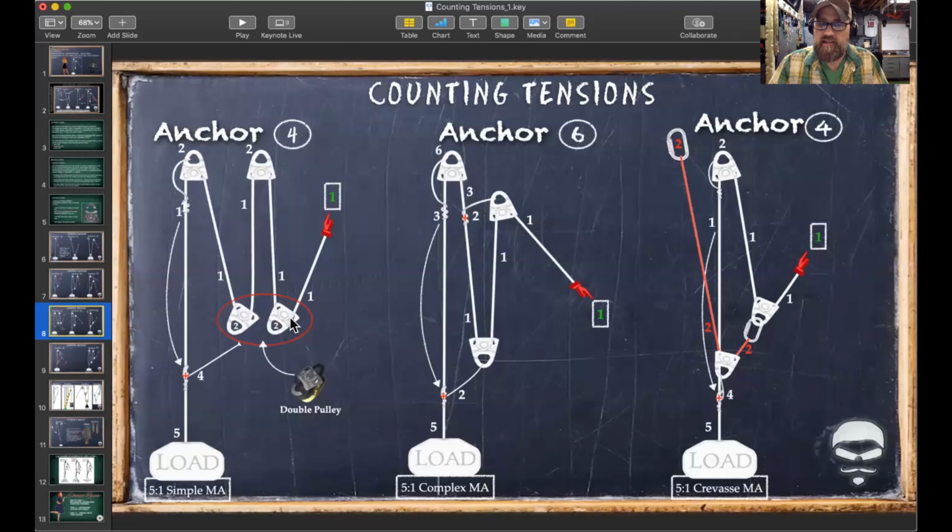So if we look at a simple 5-to-1, because I'm pulling towards my anchor, right? I've got 5 tensions down here. I have 4 tensions down here because you are holding the other tension in your hand. That's what makes up your 5-to-1. So we're always 1 off, right? So if I'm pulling against my anchor, then I've got 1 more tension up here than I do in my mechanical advantage, what I have in my load. If I'm pulling with my anchor, I've got 1 less tension on my anchor than I do at my load because I'm holding that other one in my hand and not magnifying the force with the change of direction.